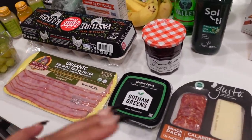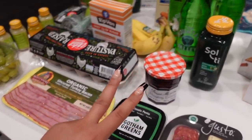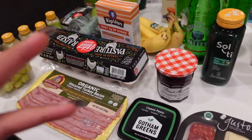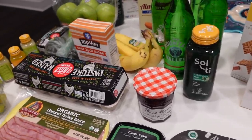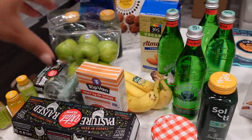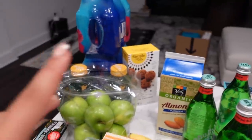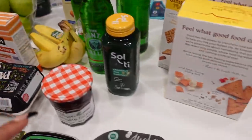I got a lot of breakfast food because I'm going out to dinner twice this week. But when I decide I'm gonna make something, I'm just gonna go to the store and grab meat and more vegetables. But I got this for now because I had to re-up just little stuff for my kitchen. Yeah, girl, because I didn't have no water. I was dehydrated. So, but yeah.